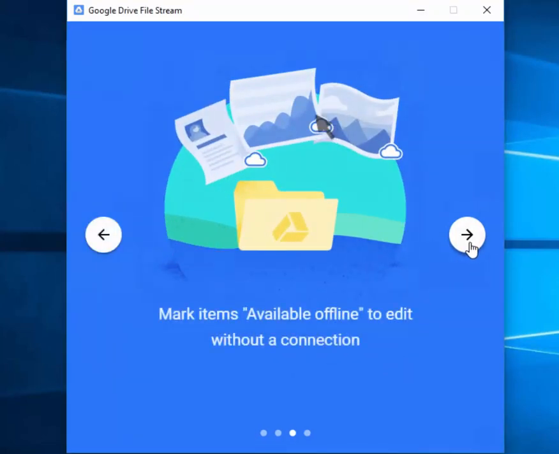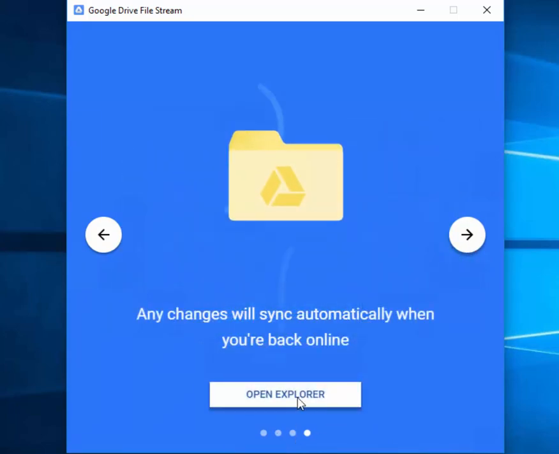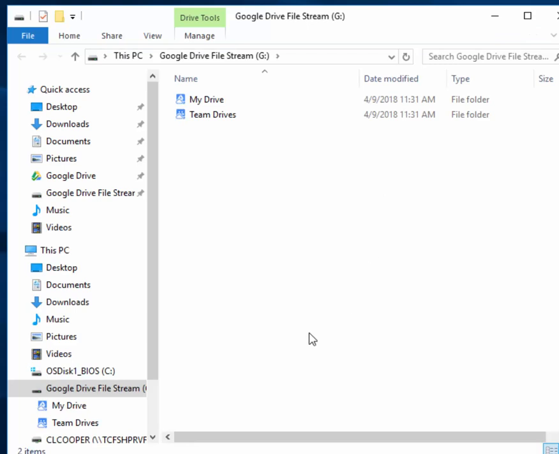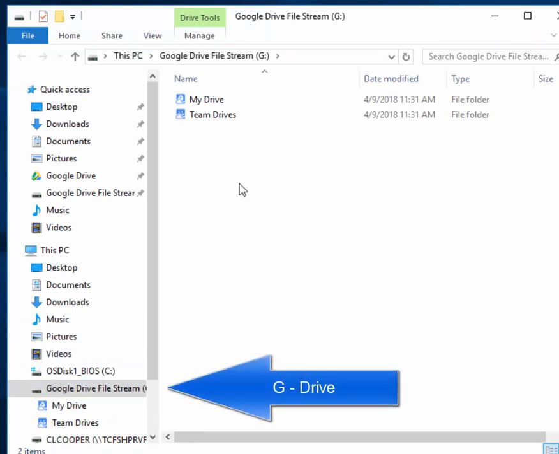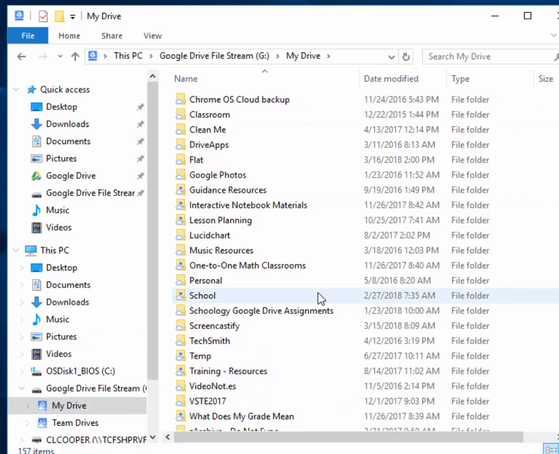So you can zoom through these pages on here. It seems it has connected, so I am all connected now.